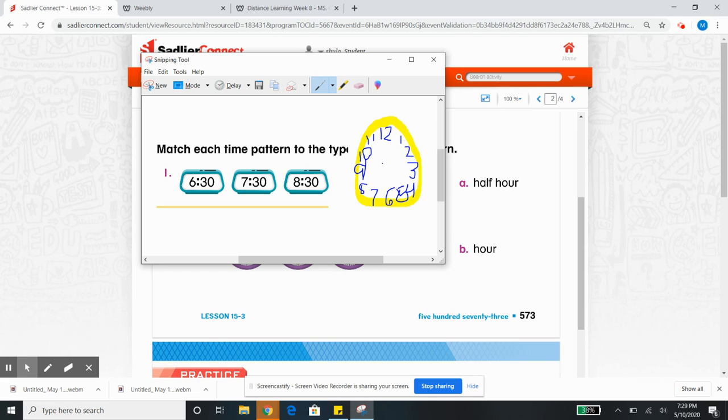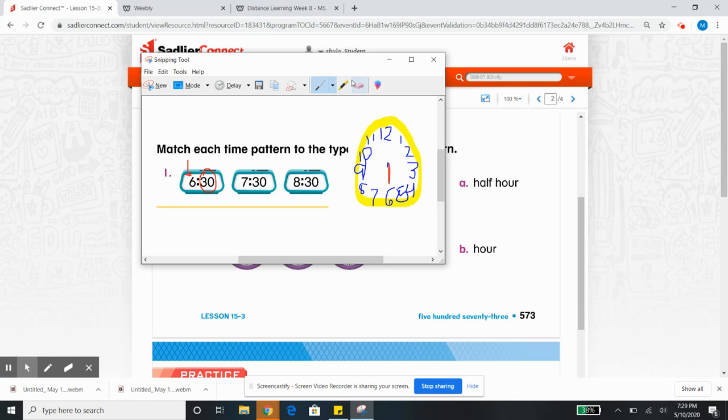Okay, now before I start here, I want you to realize that this is starting at 6:30. So if I were to draw that on the clock, or if you have a clock at home, remember the tiny hand, the hour hand, is on that 6. We're focusing on the hour. And then these are the minutes. So look here, this is actually a cool problem. It's at 6:30. Both hands are going to be pointing here.